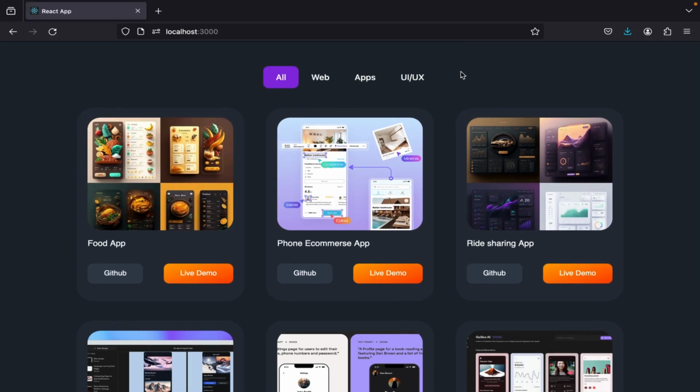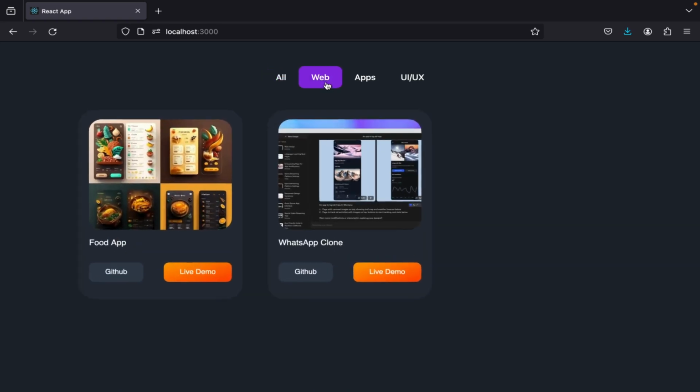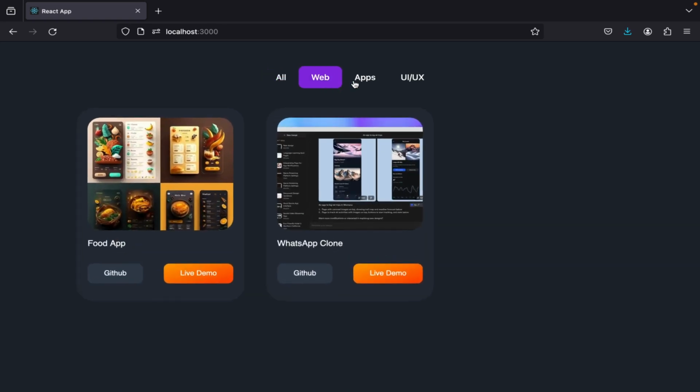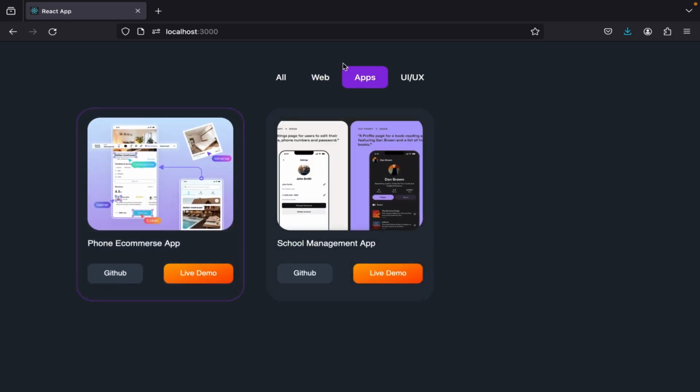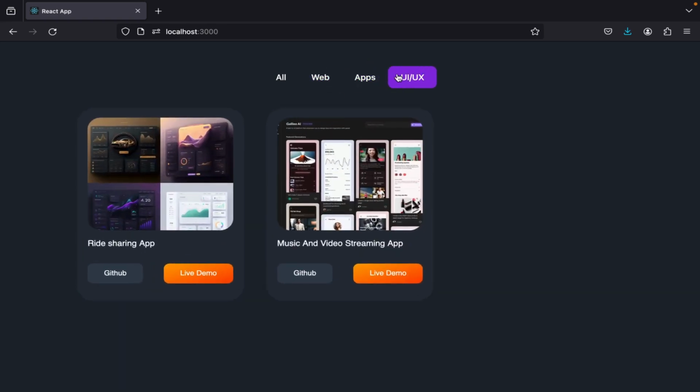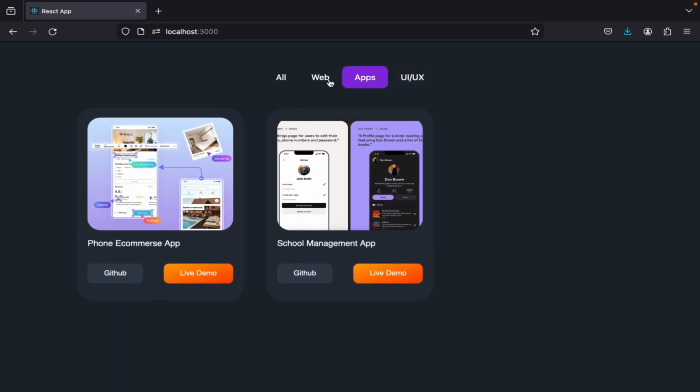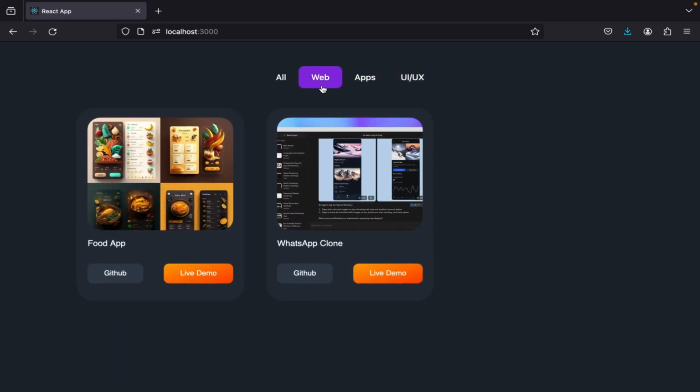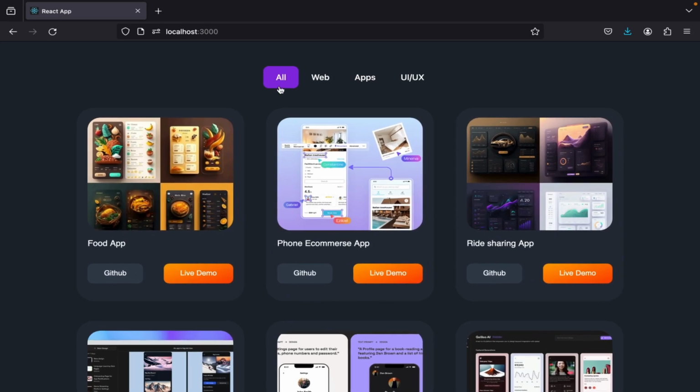My name is Mr. Adinwa, and in today's tutorial we're going to be creating this project, animated navigation with cards. As you can see, when we click on any of the tabs, we can see some experience of animation in the project.